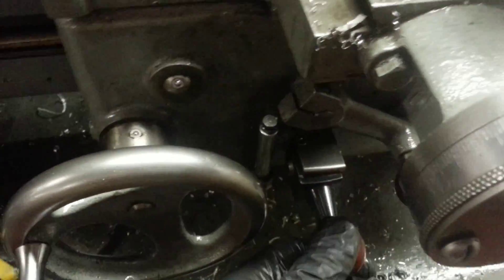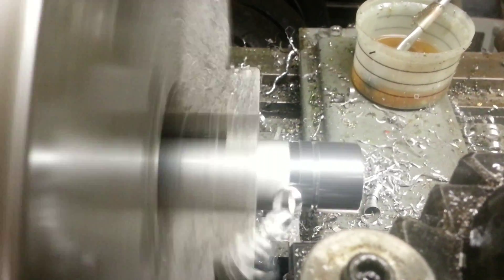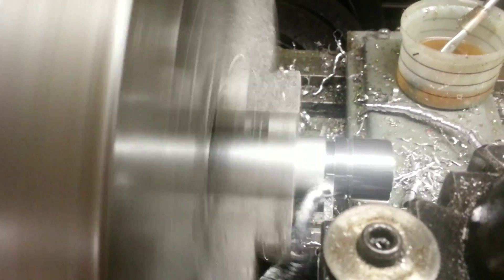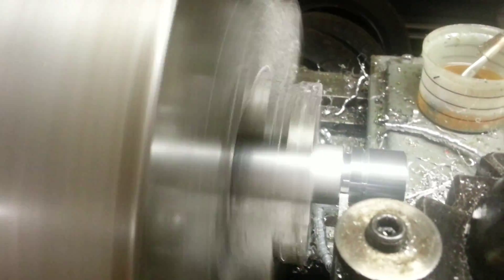This is the clutch that starts the drive. I engage the clutch and as you can see it just starts driving itself in. We just went 200 thousandths. I'm going to stop and finish this up, because I want to get some lube on there and I need two hands for that.